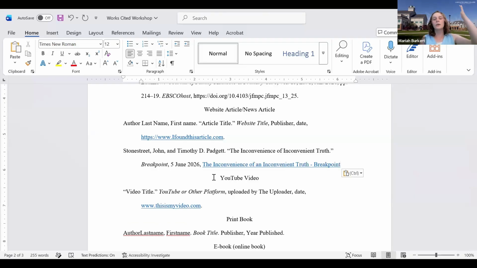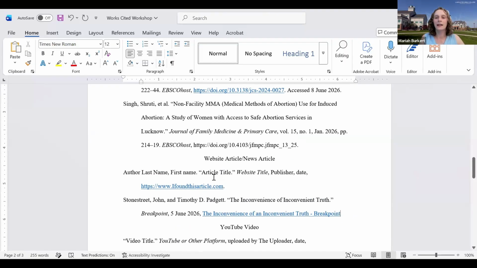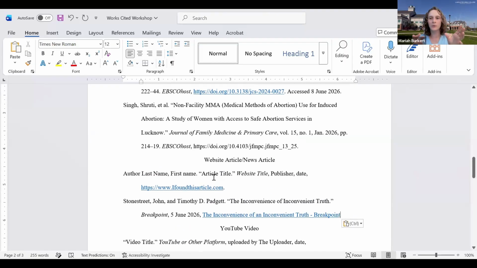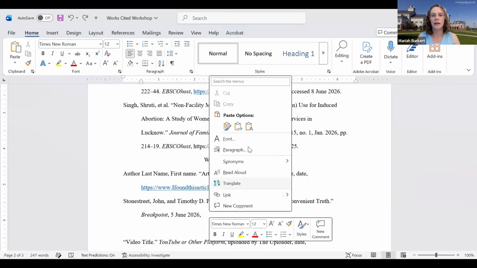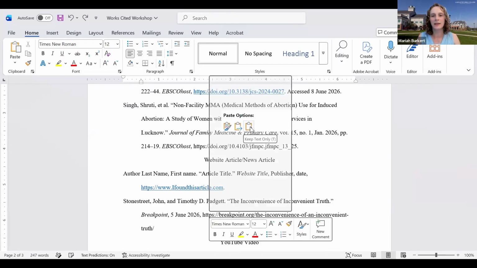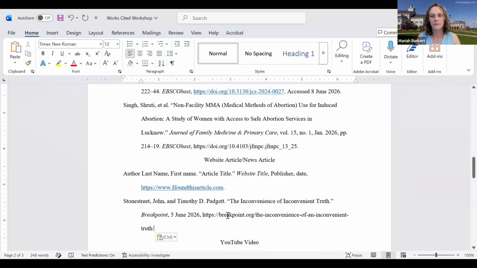And then the link. Notice whenever I pasted the link that it changed it from an actual link to the text. To fix that, I could either two-finger tap and say, hey, undo, and instead of using the shortcut, I use the shortcut Control V for Victor, to paste it in. And I could instead, so let's say undo, so two-finger tap, and I could say, hey, just paste the text itself, and that worked.